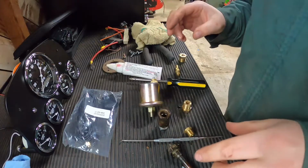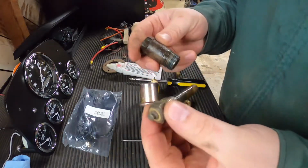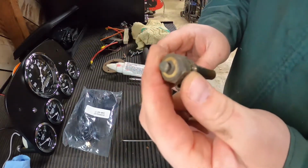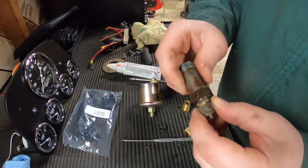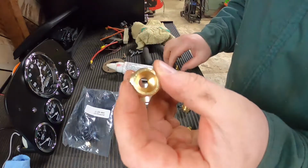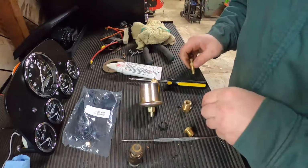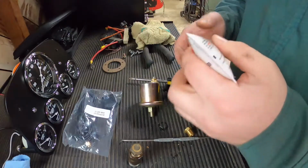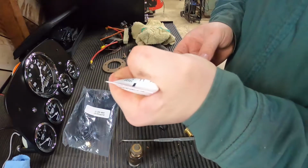Alright, so now I'm on to the coolant temperature sensor, and this is the factory one. I thought that maybe I could pull just this one out and put it in there, but I needed to pull both of them out, I guess. And then we have the correct adapter from AutoMeter. So I'm going to put a little bit of this ARP thread sealant on here, and then put this back in.